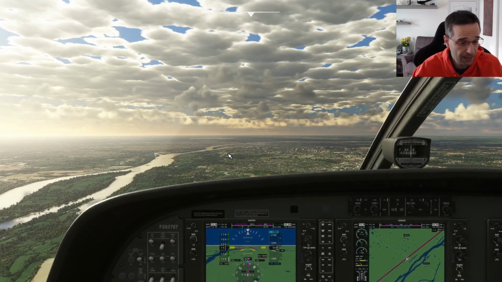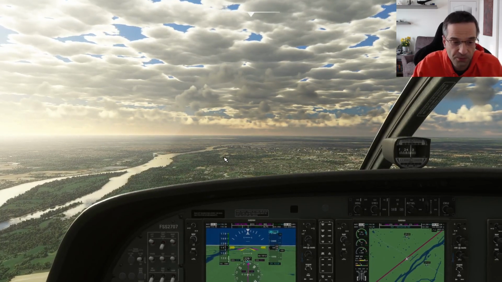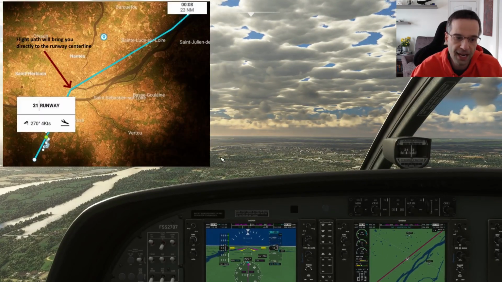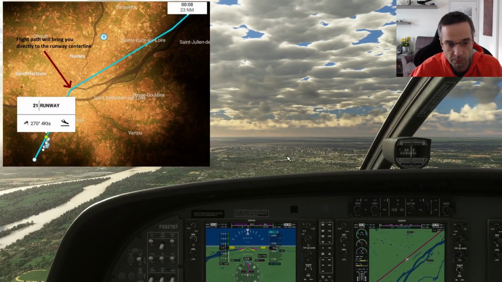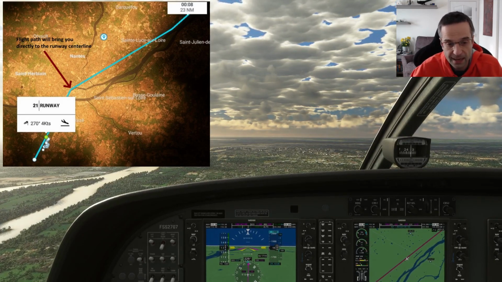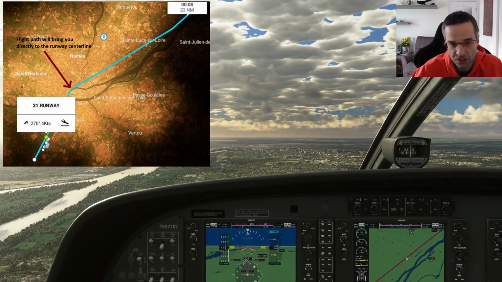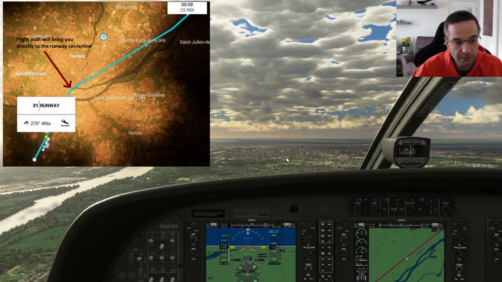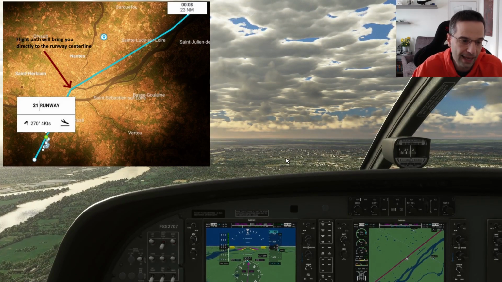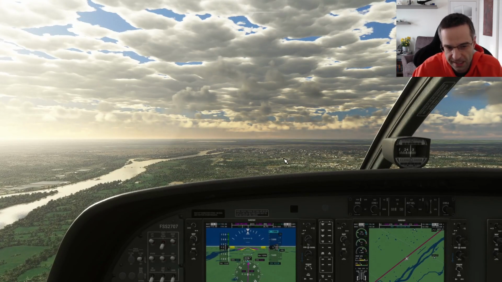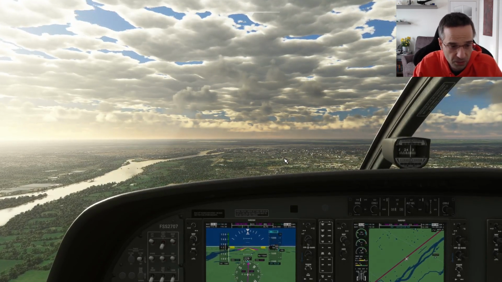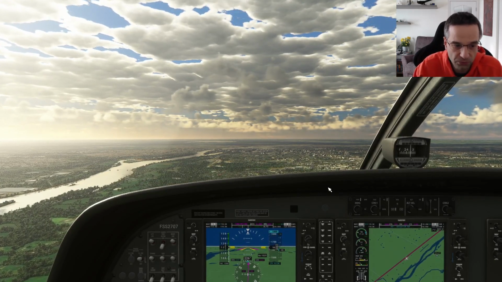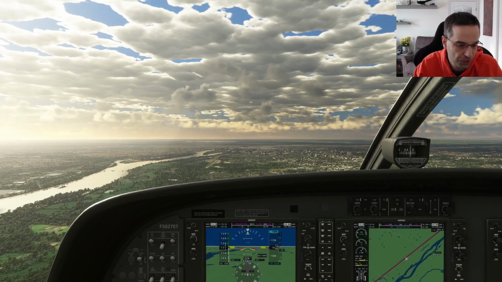That said, if I wanted to make my straight-in super easy, I could just follow the flight plan that was loaded up, because they've made some improvements in the flight planning engine, where now when you set a flight path from point A to point B, it's going to set it up so that you are not flying just a straight line to that other airport. It's going to line you up so that you're actually going to be configured in the right place to come in and land at the airport. I probably should have gone a step further in my case though, since I'm not going to be doing that, by going into the FPL menu and then deleting the actual flight plan so that it's not showing on the multifunction display at all.